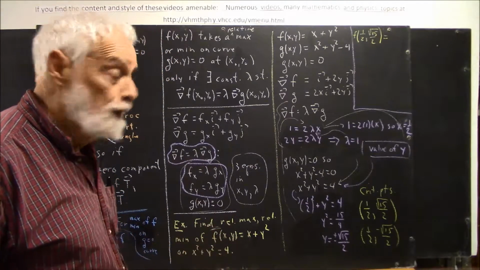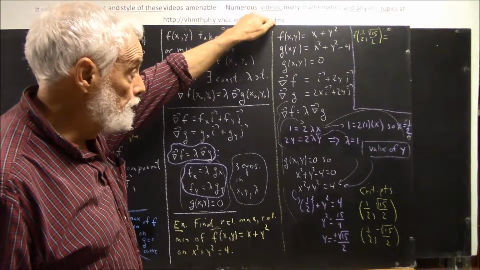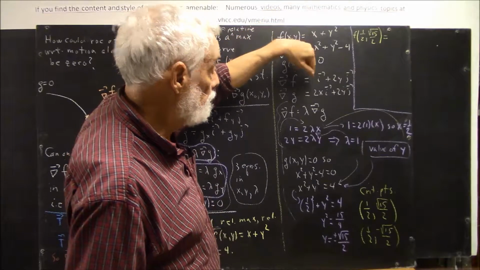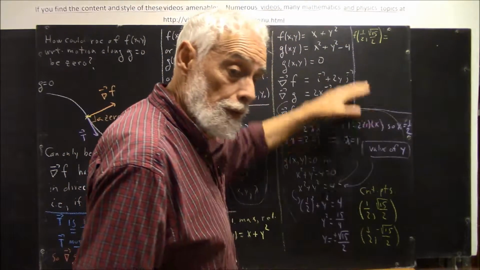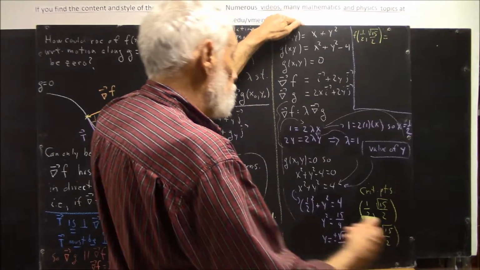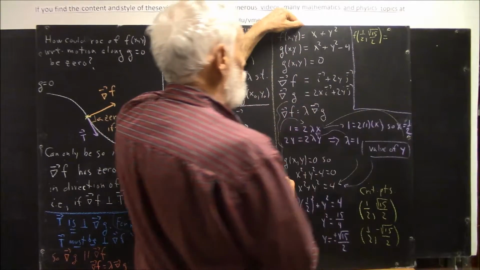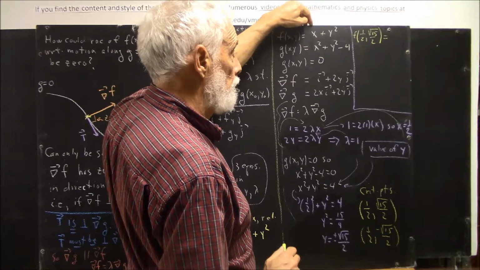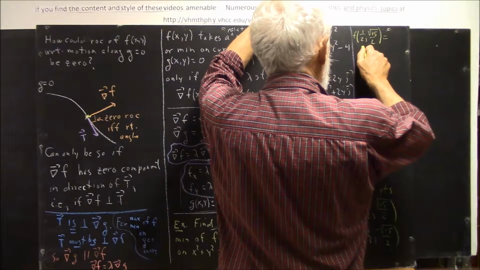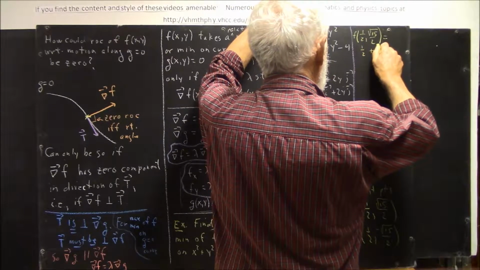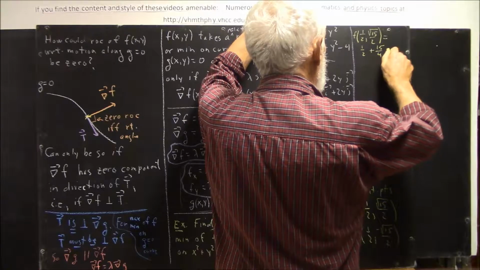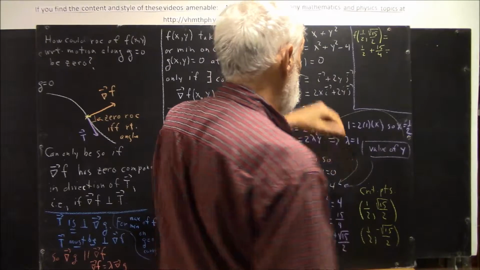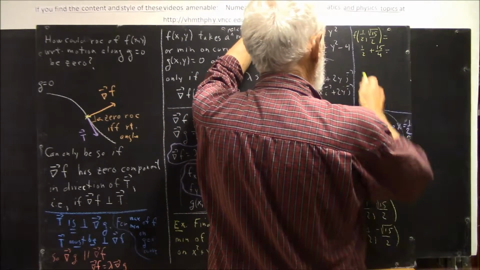Our g of x function, x squared plus y squared minus 4, just as I wrote it. Okay. Now everything follows because the gradient of this is i plus 2yj, so everything I've done here is correct. If I plug in 1/2, square root of 15 halves, y squared is going to be 15 fourths, x is going to be 1/2, so we're going to get 1/2 plus 15 fourths. Now I'll work that out in a minute, but let's see what happens if I do 1/2, negative 15 fourths.